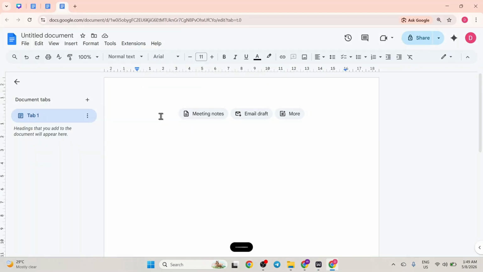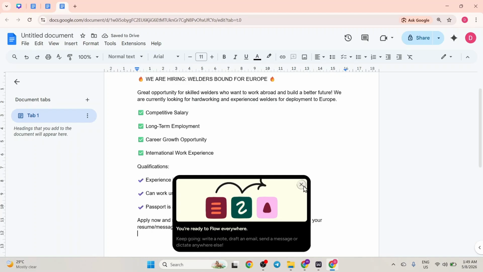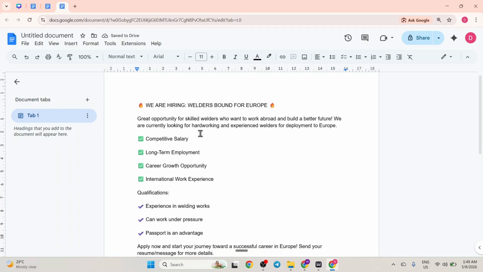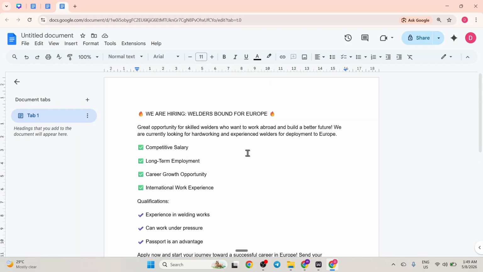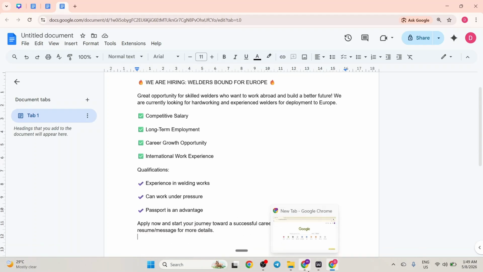Returning to my document, I'll trigger the voice assistant and simply say the snippet name, Job Post. As you can see, the entire template is instantly transcribed into the page for me, saving a massive amount of manual effort. Finally, I'll look up the free features using Google Search to see what else is included.